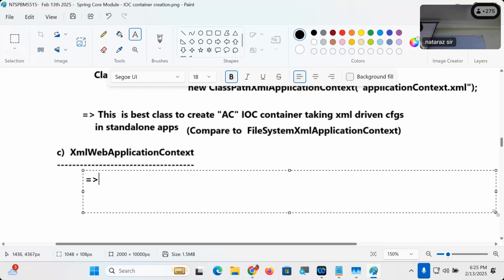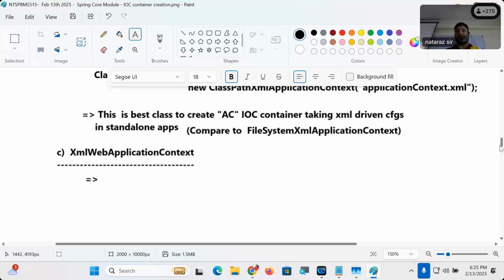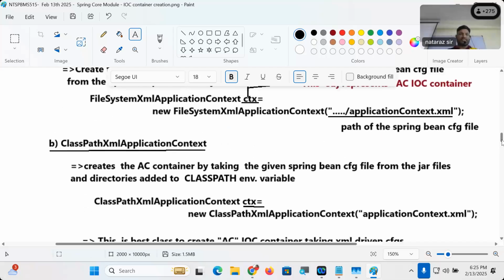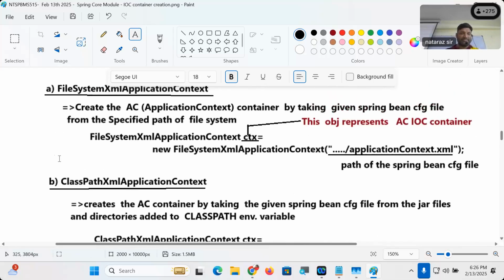If it is Controller, then Controller hyphen servlet.xml, in the WEB-INF folder. Is it suitable in a web application or a standalone application? Definitely suitable in a web application. That's the reason the word web has come.